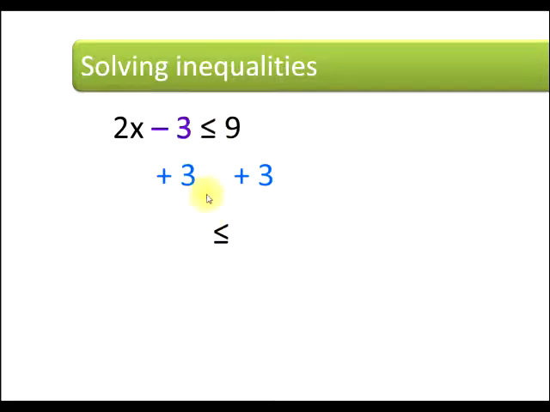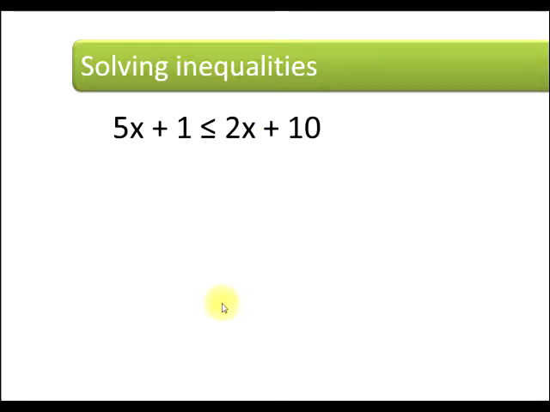So put your inequality sign down, normally in a straight line, and on the left hand side I'll have 2x, and on the right hand side I will have 12. Now 2x, treat it like an equal sign, so 2x equals 12, so 1x will equal 6, but of course it's not an equals, it's an inequality. So what this stands for is x is less than or equal to 6. Now they could go a little further and say what is the highest integer this could be, and that would be 6 in this instance, because it can equal 6.